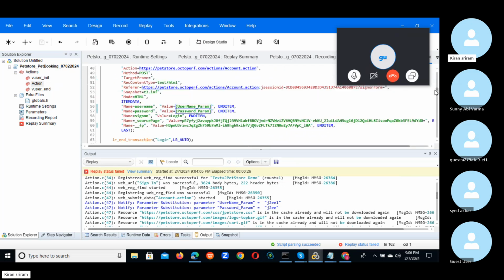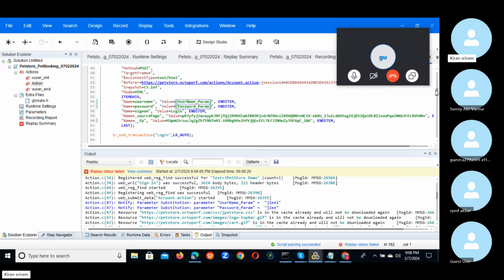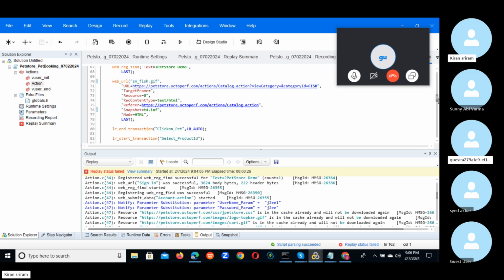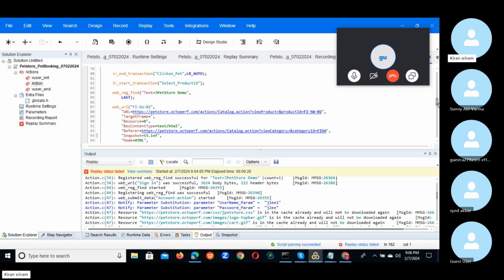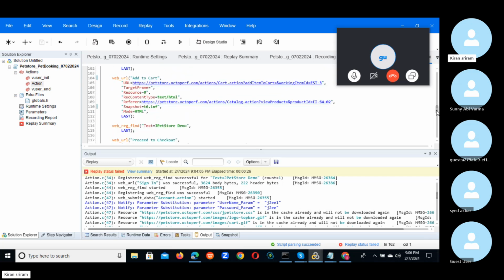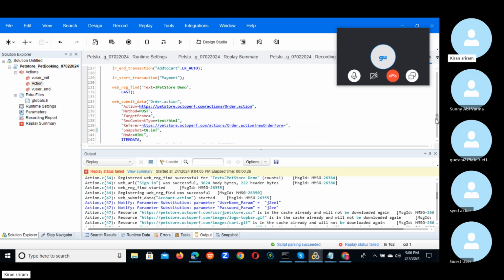Does anyone have any doubt regarding this parameterization? Yes or no? No, Sridhar. So I did only username and password. The remaining ones are also there. Come to each and every transaction and check where we want to do it. Next is the payment section.